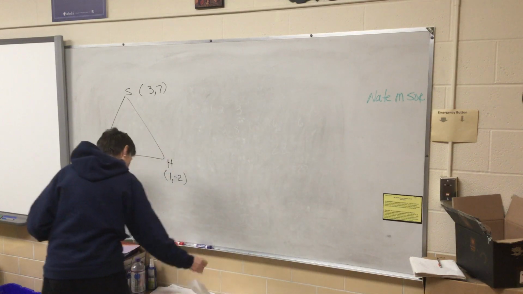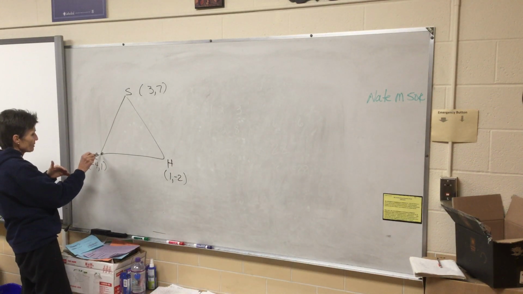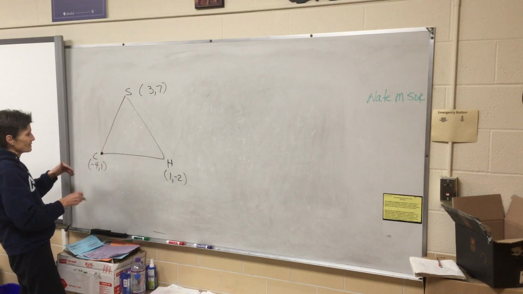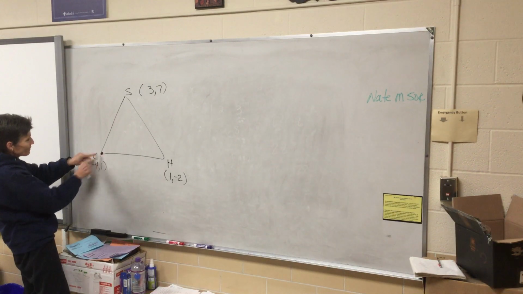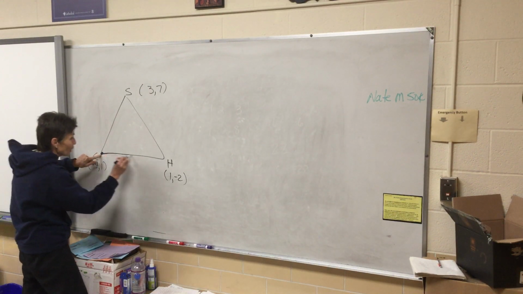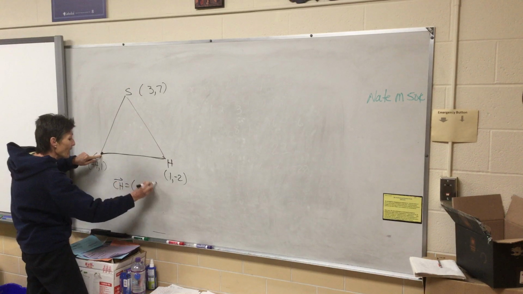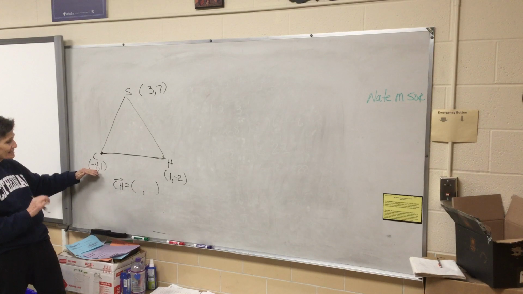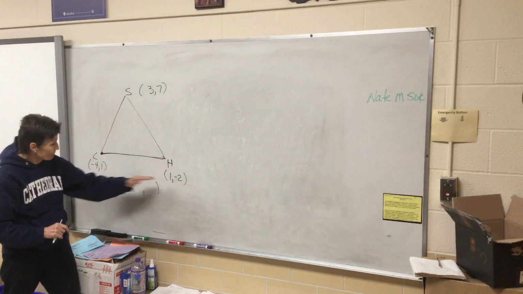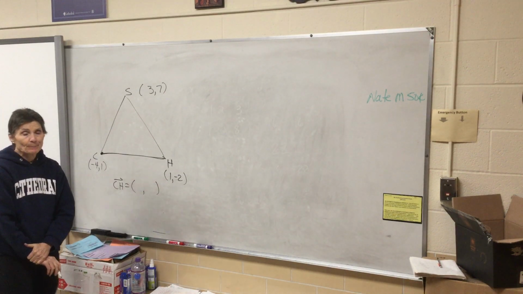Now, pick a vertex, and I'm just more comfortable starting with this one. You can start with any of it, it doesn't matter, but just visually I can see this one better. So I'm going to start with C and go to H. So figure out that directed distance for me and tell me what you get. How many steps, positive or negative, for X and for Y? Tell me what you get.